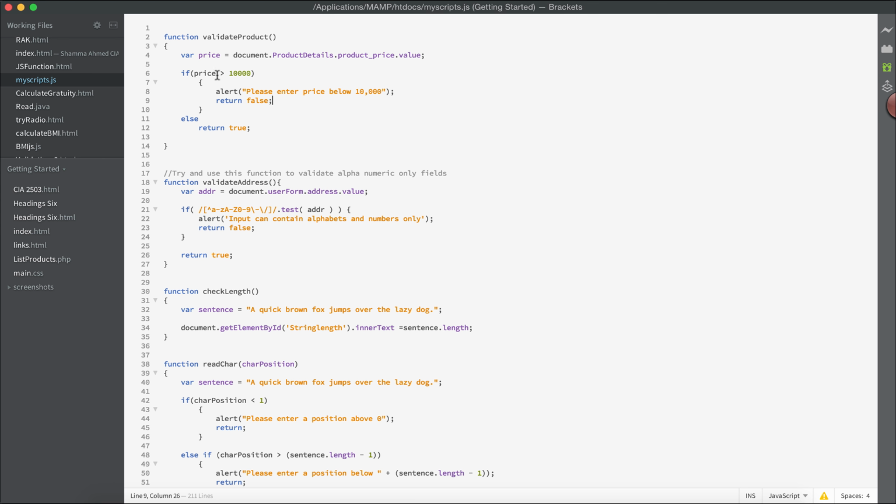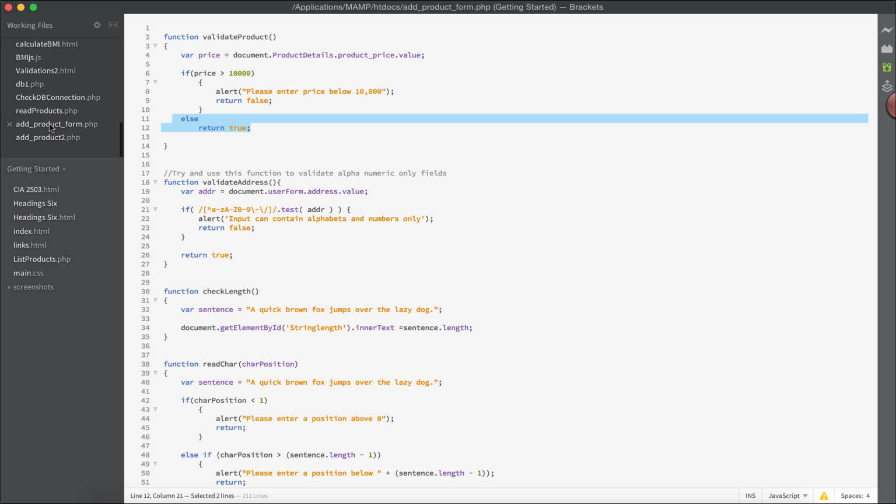I say if the price is greater than 10,000, then alert 'please enter the price below 10,000' and also return false, so that the form doesn't do the submission to the server. But if the price is less than 10,000, then I'm okay. That's a simple form of validation I've just done, and I say return true, meaning you can now go ahead and submit this form to the server.